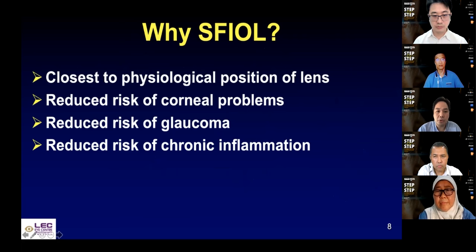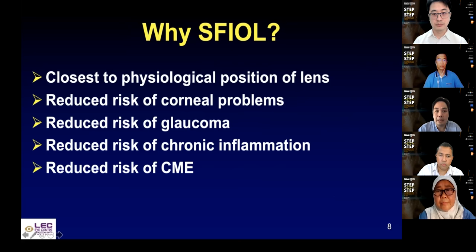Now, having said that, if you look at the literature, there is no one paper that can tell you exactly that it's proven that putting in this scleral fixated lens is better than an ACIOL or anything like that. But I think we are all biased to some extent about our own practices. And in my practice, I've taken out enough ACIOLs for the following problems that I will not likely want to put one in.